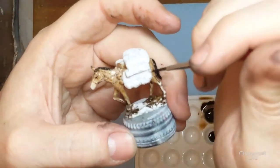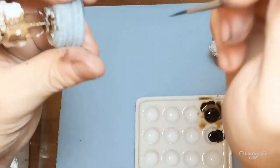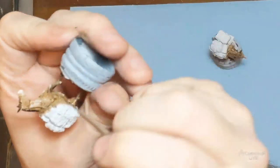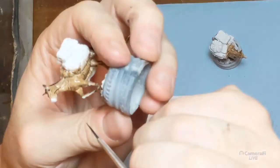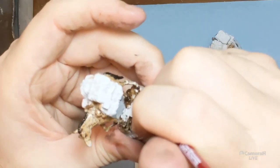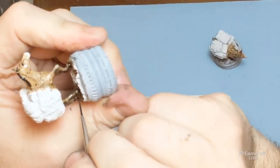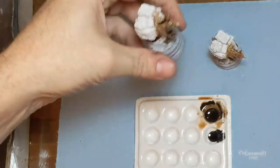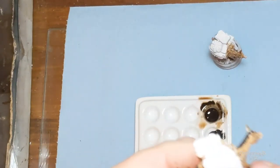I could have left it out, but I think you'd be surprised how often a nice black eye on a horse makes a difference. If it's not a big blob like this, but you actually cut it in and make it look like a nice defined eyeball, you'd be surprised how much life that gives to the horse, and how much better the horse looks with just an eye on it. And you don't have to paint pupils, you don't have to paint colors, you don't have to get crazy about it. It's pretty easy. Alright, so that's one guy done.